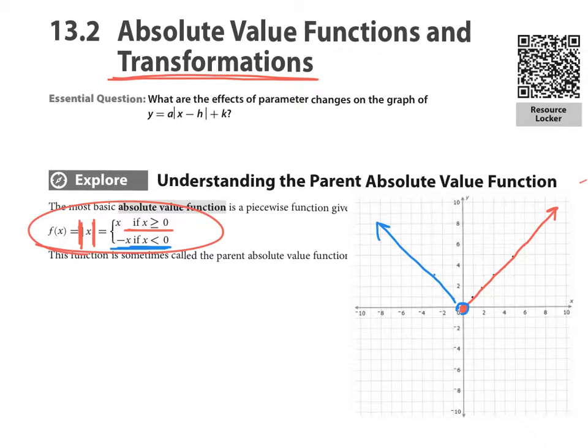Okay, so a few different things that you need to note. The parent function is V-shaped, and the way I always remember that is that it's absolute value, right? You got the V in there. And then there's a few different important points to it. This point down here on the bottom is called the vertex. And then you'll notice that this has a mirroring slope on either side, and we'll talk about that in a minute. So those are the basics that you need to know for absolute value. Let's look at how the transformations apply.